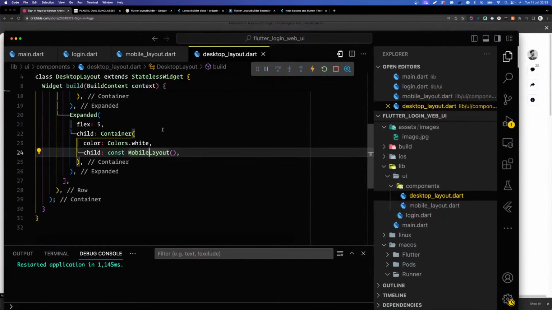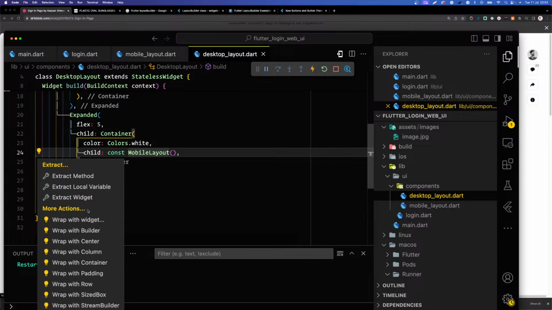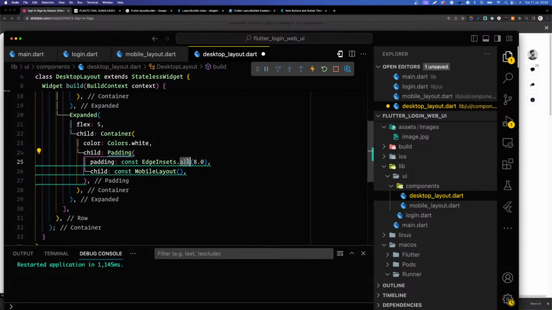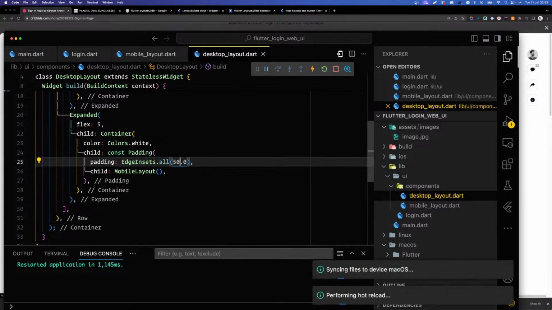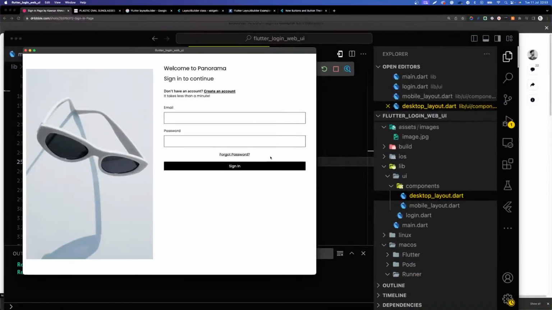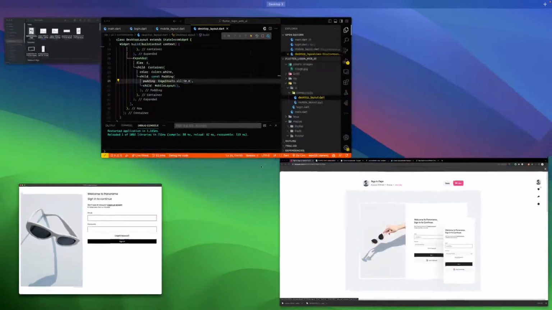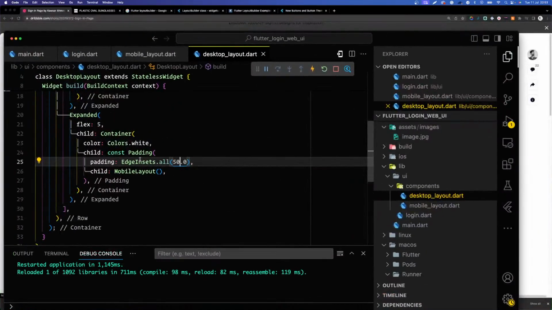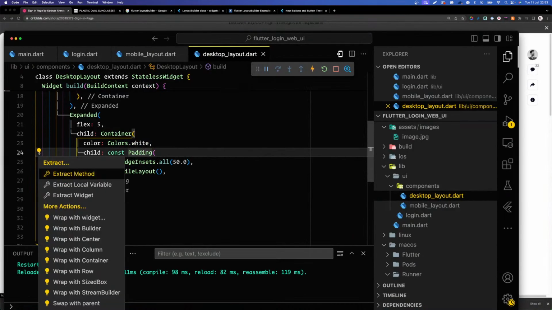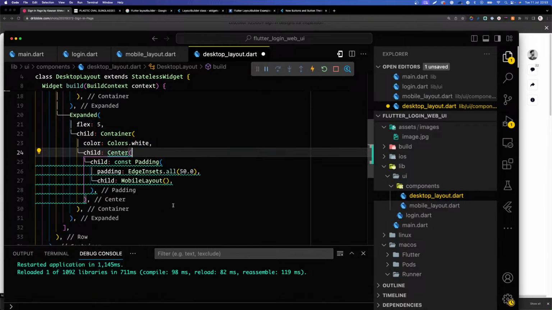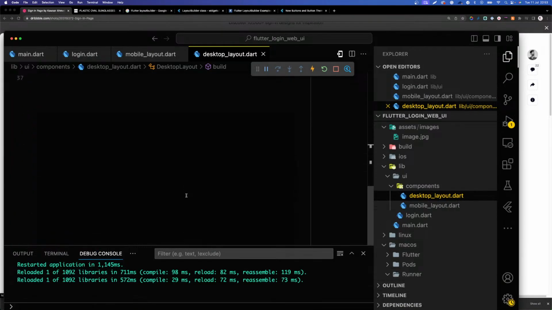So let's go to desktop and I'm just gonna add a padding and put some huge 50 pixel. No, it's still. So I'm gonna put it in the center.